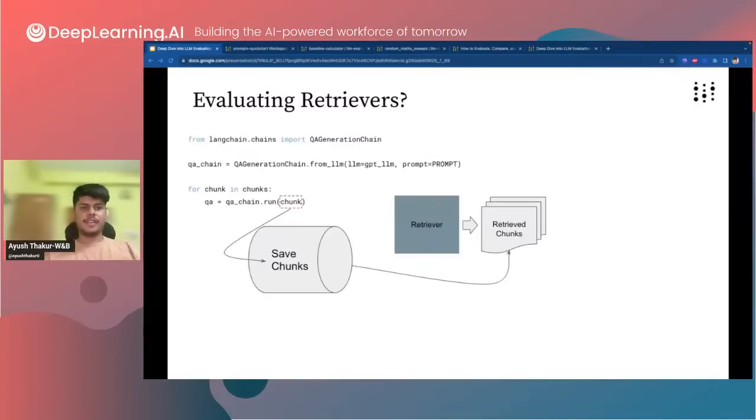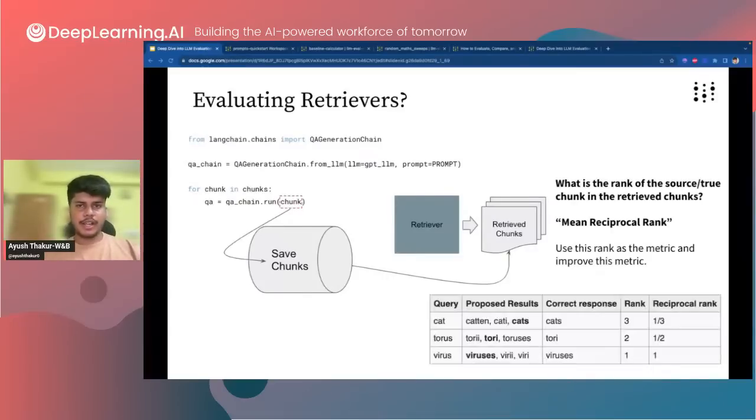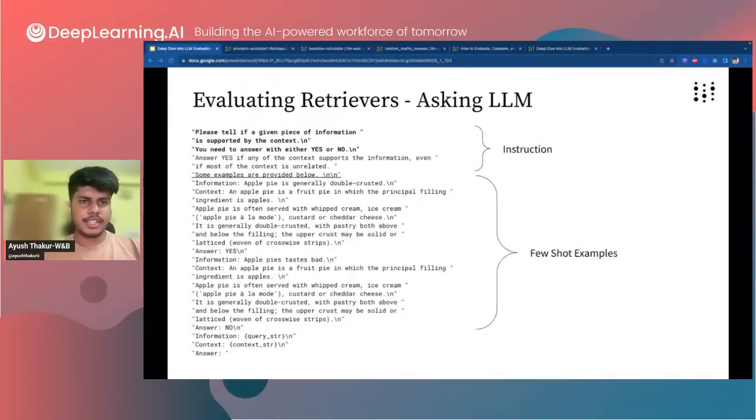And while we are retrieving, we can do some sort of re-ranking wherein you take the source chunk, rank it against the retrieved chunks, and see what rank you're getting. In this case, say the 3 retrieved chunks are cat in, catty, cats, and the true chunk was cats, the rank is 1/3. You can do this reciprocal ranking and then get a mean ranking. The objective would be to improve the mean reciprocal ranking.